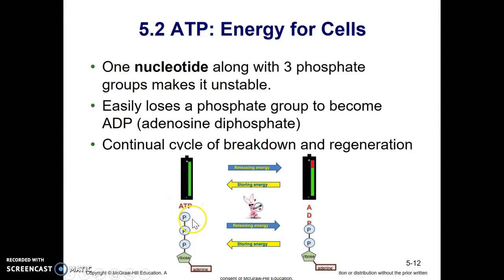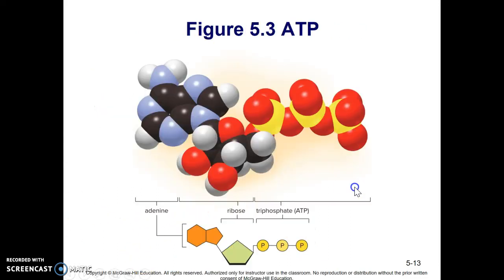And so as the phosphate group is broken off, energy is released. As the phosphate group is added, it stores energy for later. Okay, so you look at my arrows here. ADP to ATP is storing energy, like when we break down glucose in the mitochondria through cellular respiration. We're going to charge up those ADP batteries to ATP. But then when the muscle cells need to contract or other things need to occur, the energy in ATP is used. Here's a nice little molecular picture of ATP.